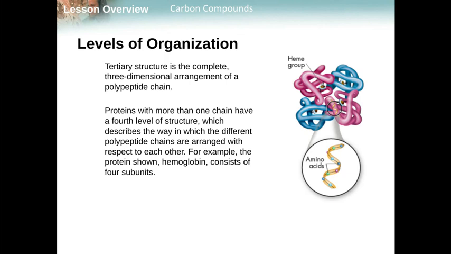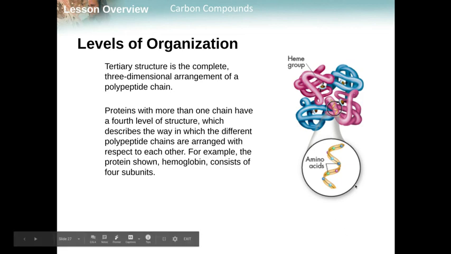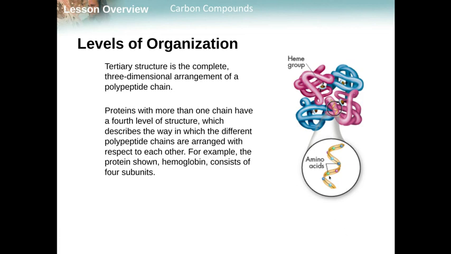Then we have the tertiary structure. Now, tertiary is nothing but a fancy way of saying the 3rd level of construction, and it's how that twisty part will coil up right here. So we have this purple part, this blue part, this other purple part, this other blue part. Now, sometimes we reach the 4th level that we call the quaternary structure, and this is when we have 2 or more tertiary proteins that act together.